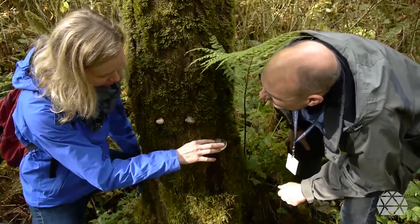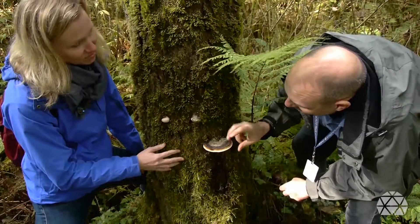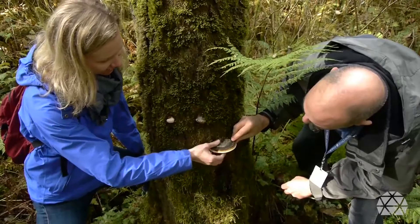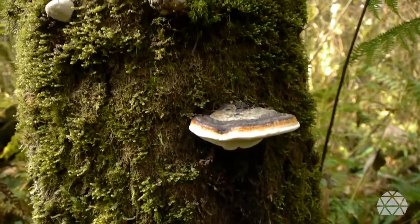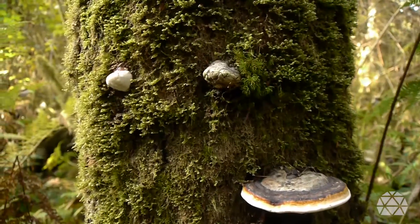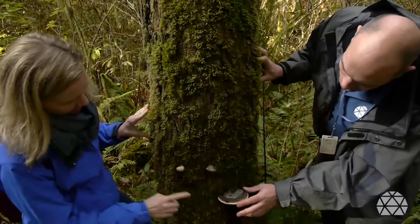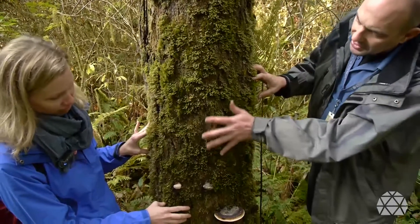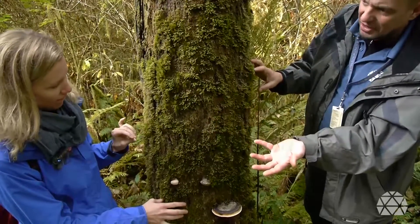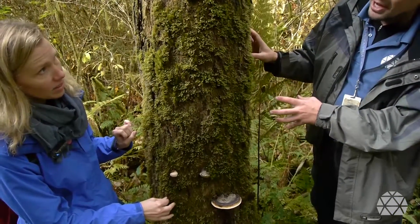This is my favorite kind of mushroom to find — these ones on the side of the tree. You see them year round because they're hard. These hard mushrooms often grow on the side of wood. Is this tree living or dead? Well, it's a little squishy, made of a lot of living stuff, but if we look up you can see it has no top — it's been topped, it's dead. So this mushroom is actually eating this tree, decomposing it, turning it back into the soil. The moss is just living on here, but this is actually eating the tree away and will eventually help decompose it back into soil in the forest.